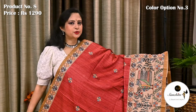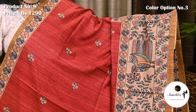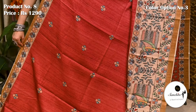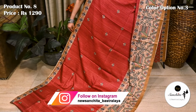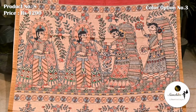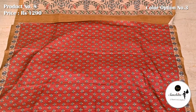Rust and off-white with multiple colors along with long and short border embellished with traditional Madhubani print. Beautiful pallu defined with artistic figure motifs in Madhubani prints. This is the blouse piece of the saree.